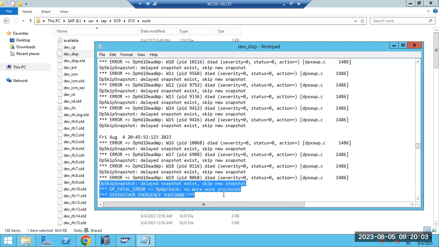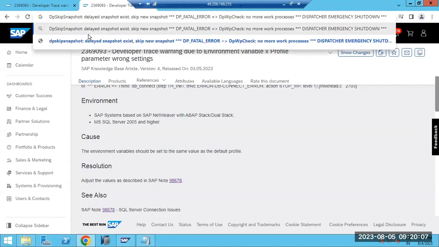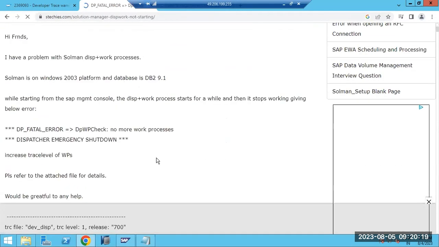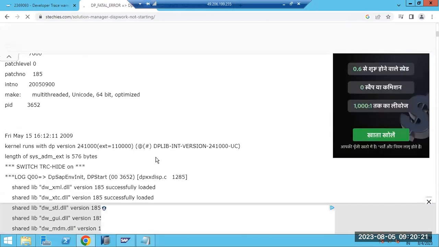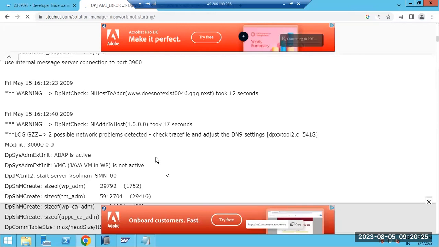Something like this one. Yeah, a similar issue, I guess.